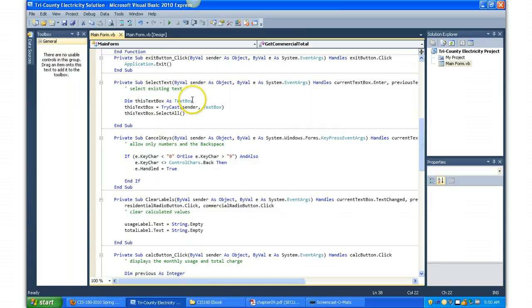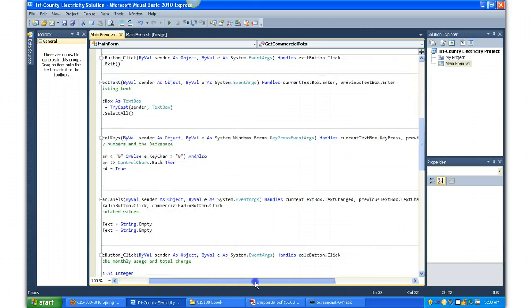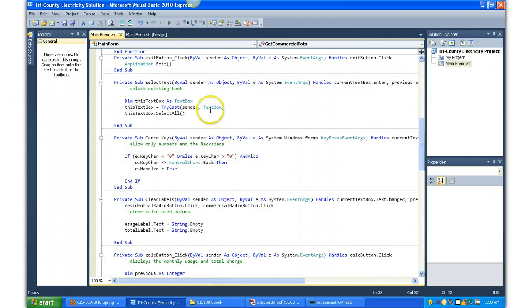Every object has a handle for the object type. In this case, for select text, the handles are current text box enter event and previous text box enter event. As soon as the user enters the text box of that object, on this line it will dim this text box, do a try cast of the text that was sent, and then select all.